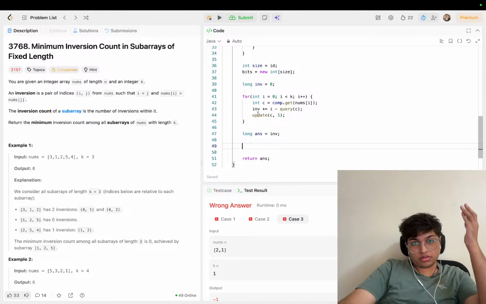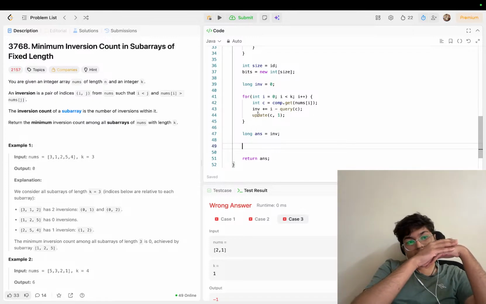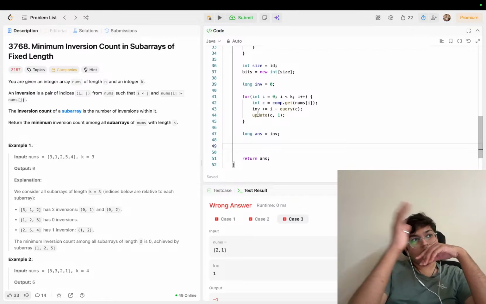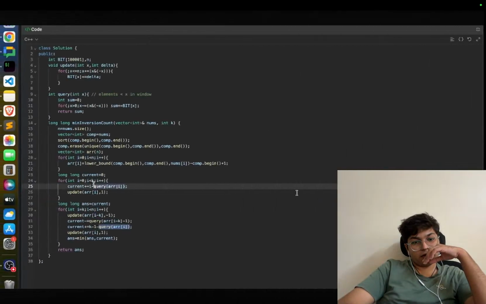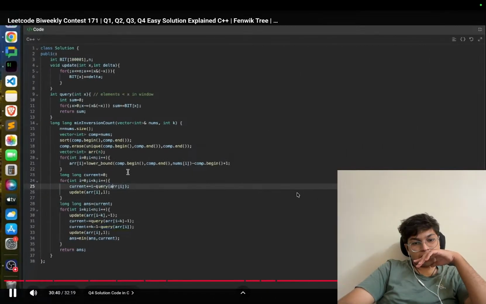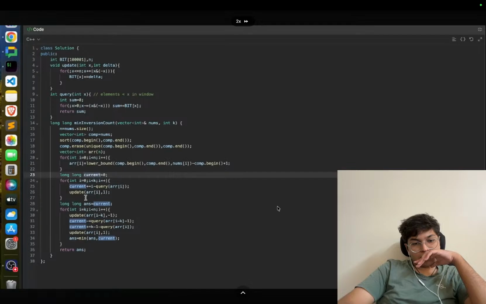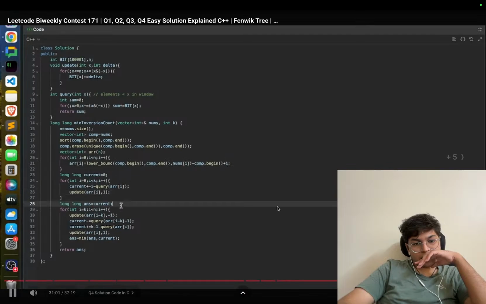What does update do? This increments all the numbers that are greater than this number, make it plus 1. So just increment your inversion. This current is essentially your inversion, and now update the value. Since now you want to add this number, to add, we would be contributing +1. Now the inversion value is your answer.